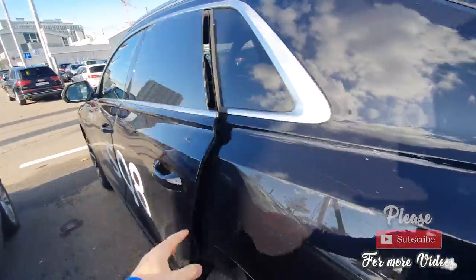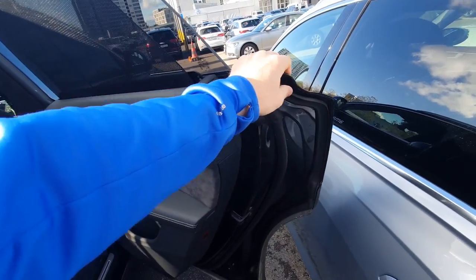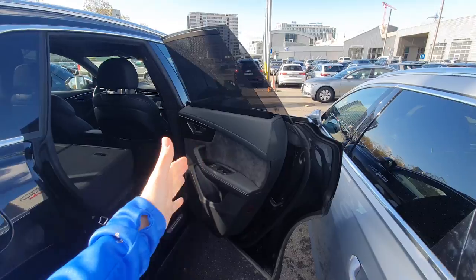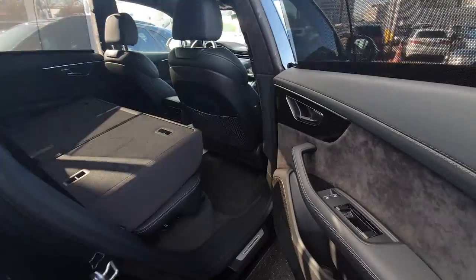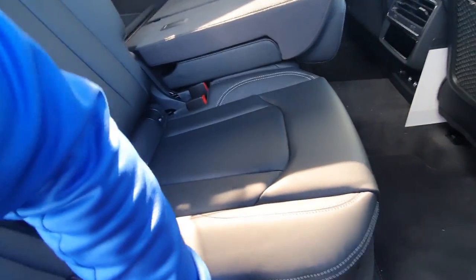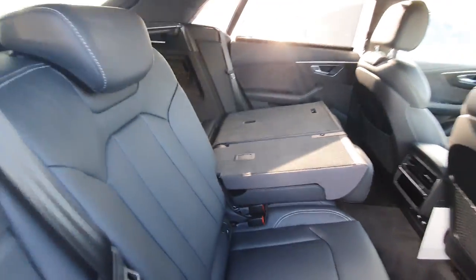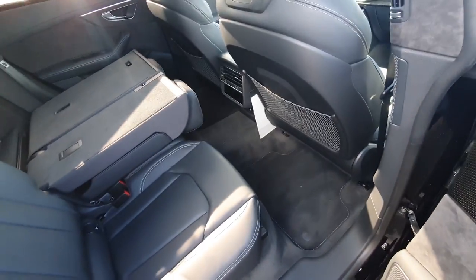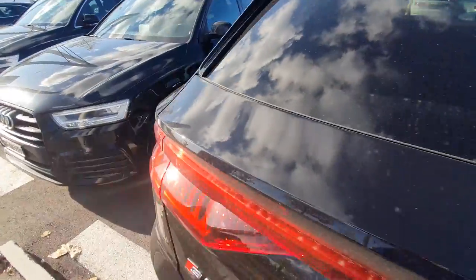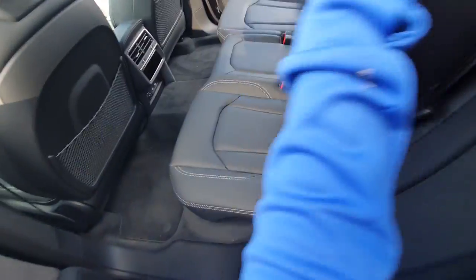Let's go to the other side. I like the fact that you can open the doors the way you want — you don't just have two positions like in normal cars. Let's fold back the seat first — you have to pull this and then you can fold the seat back. You can pull it and push it at the same time. The seat has kind of two positions of adjustment.